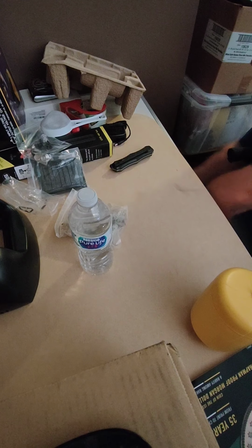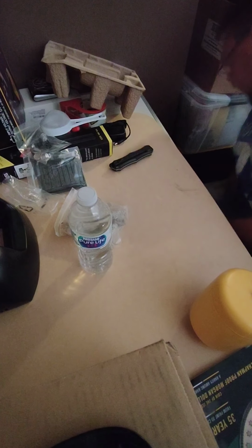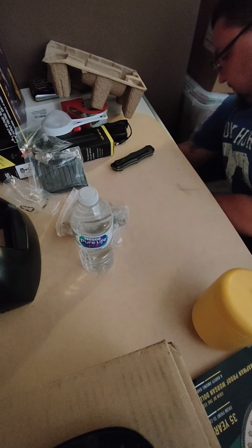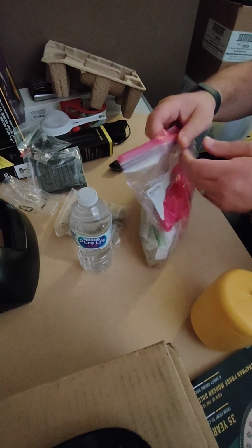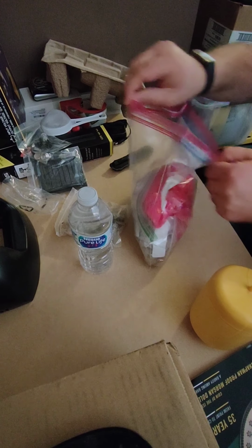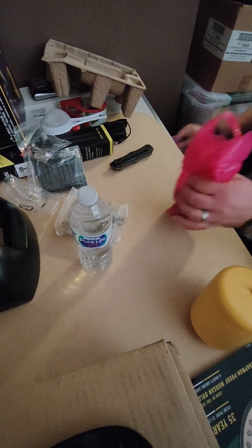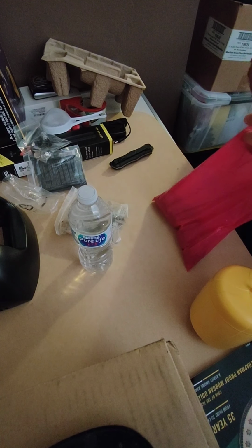Alright, so I read the instructions, took a look at everything, and let's get to it. And I decided that I'm going to add some stuff to it, so here's some of my personal rocks. Normally I have these in paper, but I'm gonna try something out.